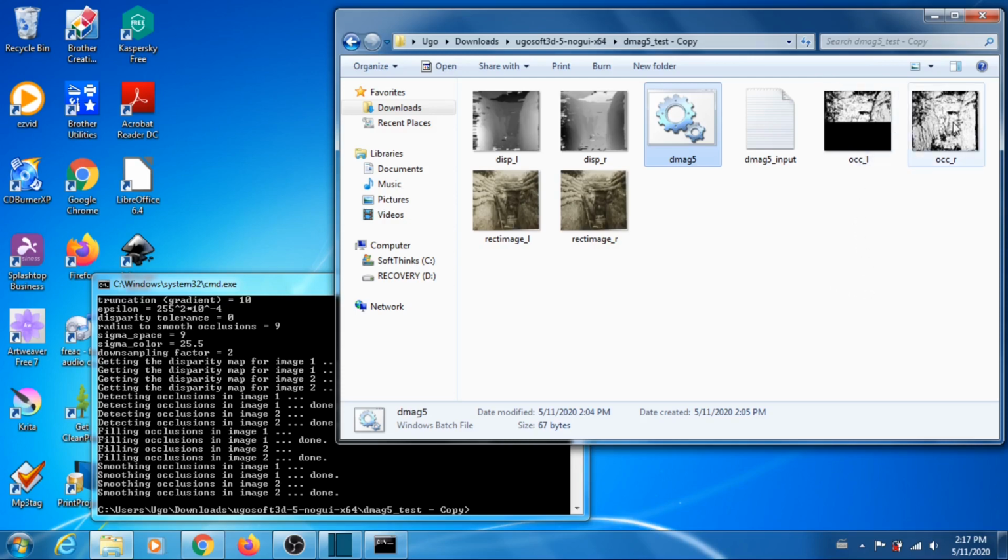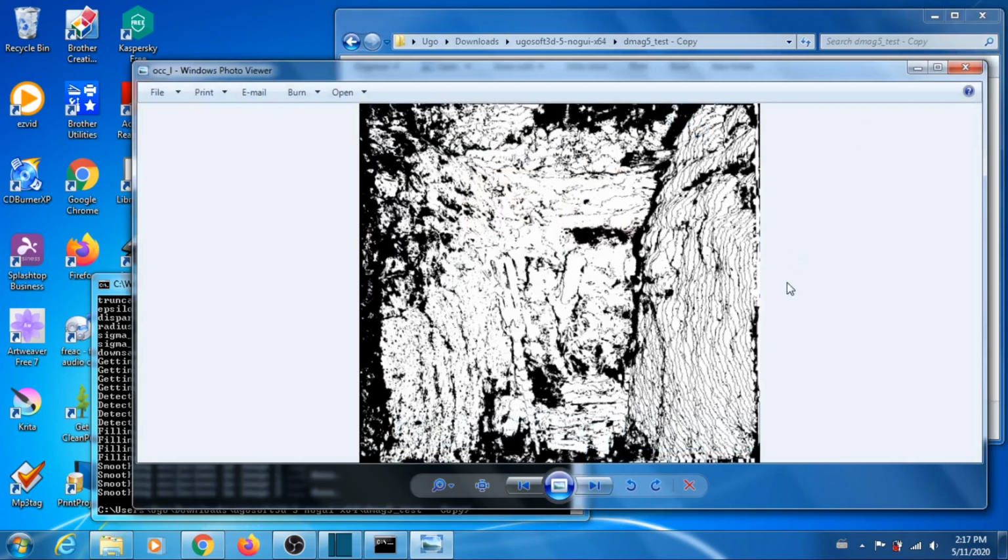Yeah, so this is the output, the left depth map, and this is the right depth map, and this is the occlusion map. So if you have a look, for instance, at the left one, everything that's white means that DMAG5 was pretty optimistic about the value it got. So it accepted whatever it computed as correct.